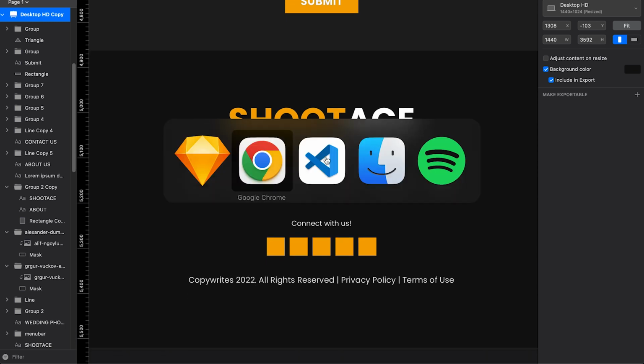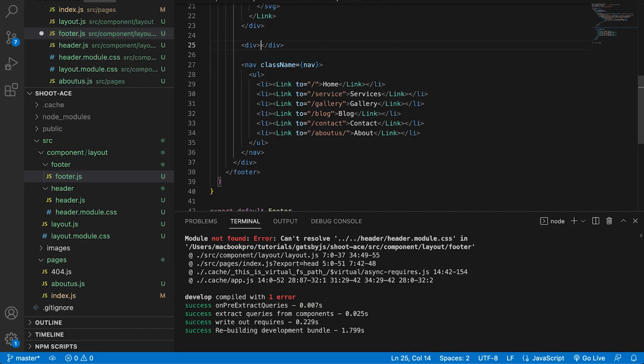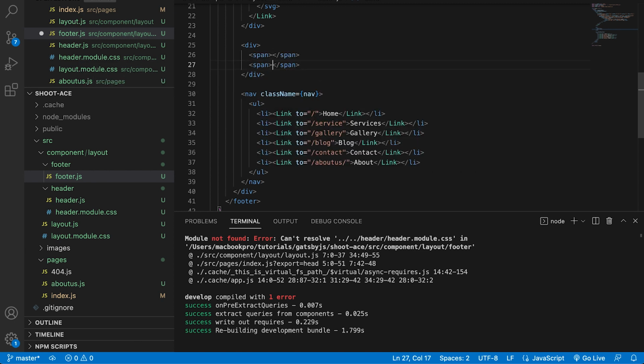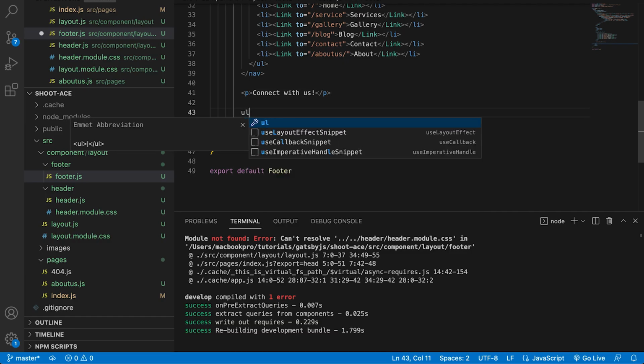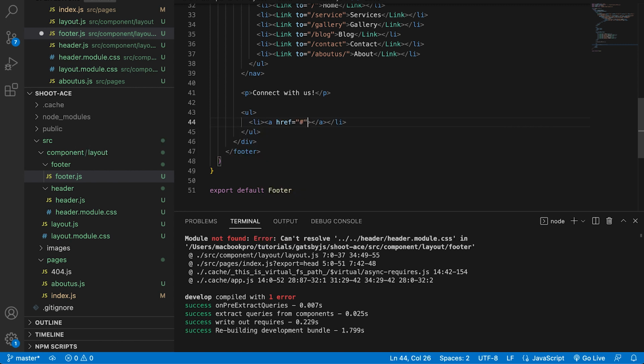Notice that we have a little bar here. For now, let's add a new div. And inside this, let's have two span. And then we have connect with us. And here we have an ordered list. Let's make it empty for now.